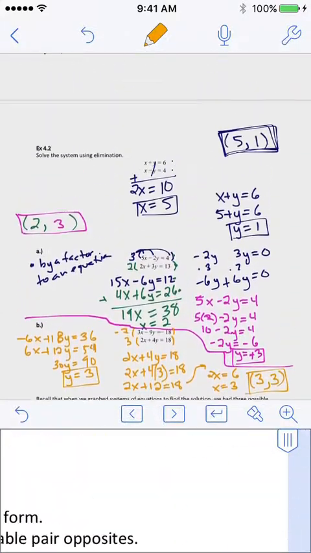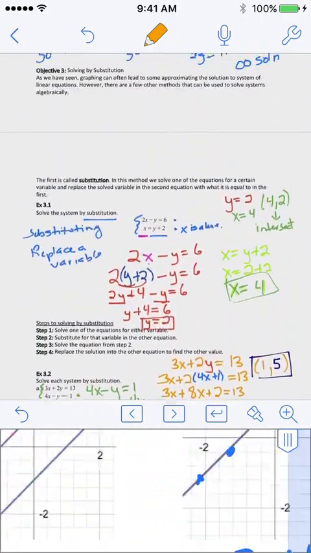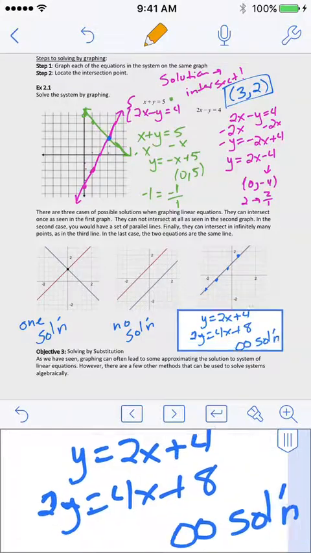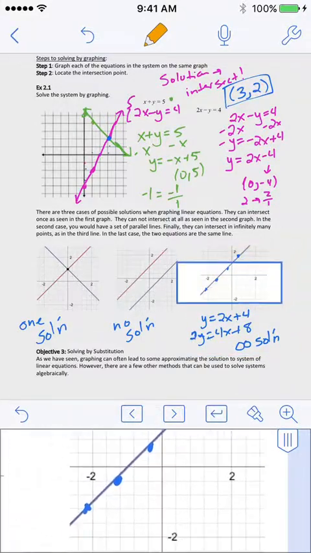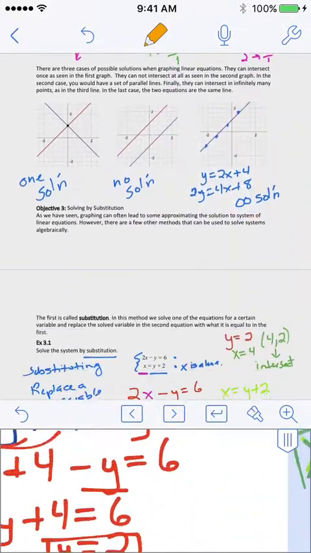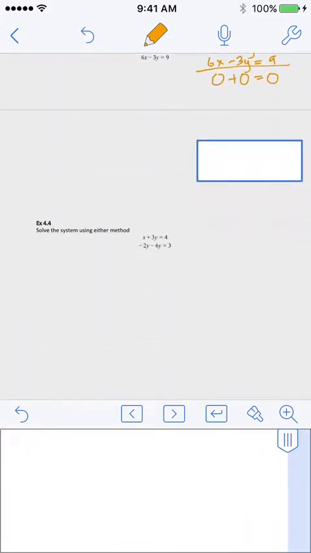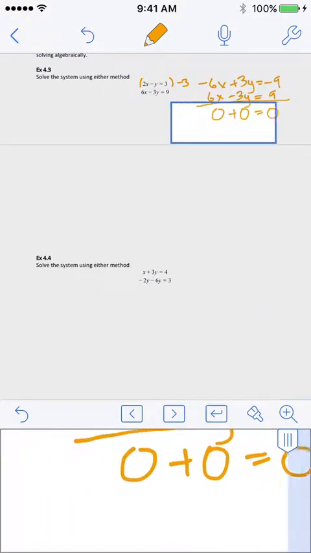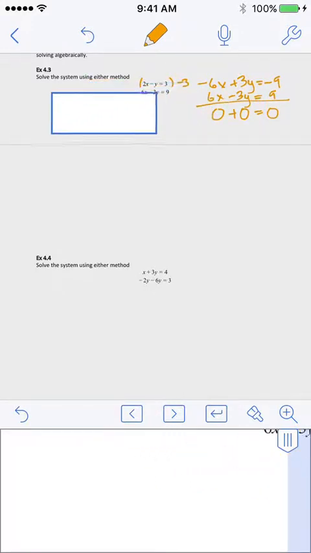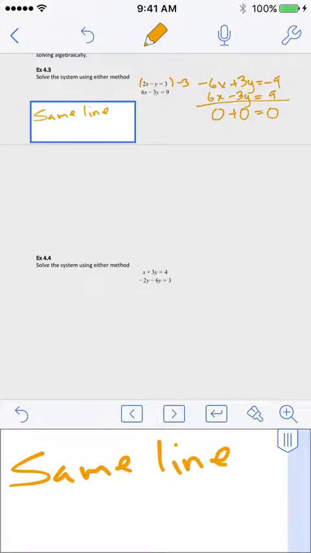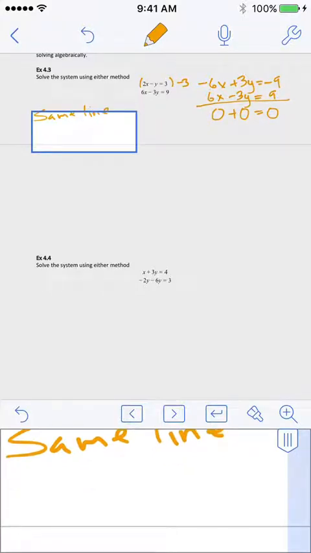And remember, when we were talking last time, this is that one out of ten equation where they are the same line. And so what do they have? They have an infinite number of points in common. If you get a row of all zeros, or something that makes sense, like 6 equals 6 or 0 equals 0, then what you have is infinite solutions. So this is the same line, the same equation, and so it has infinite solutions.